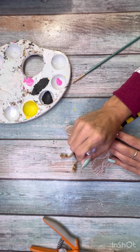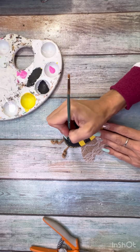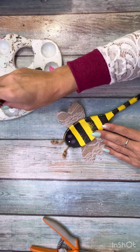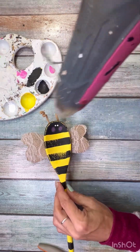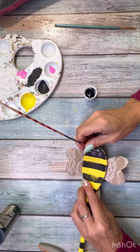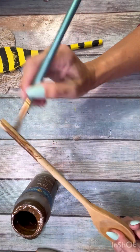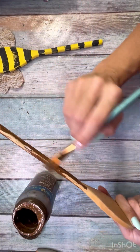And then I decided to give him a face. So we gave him some pink cheeks. I say him, I feel like he's a boy. Gave him some pink cheeks and then some white eyes. The eyes were just so white, I decided to go back over with a little itty bitty dot of black right in the center of the white eyes.